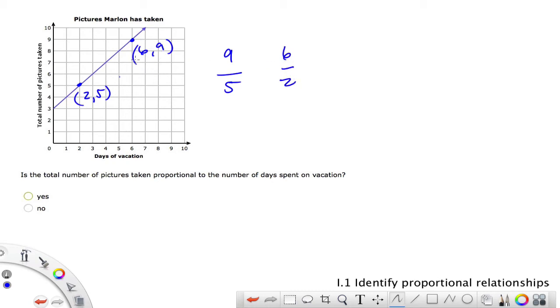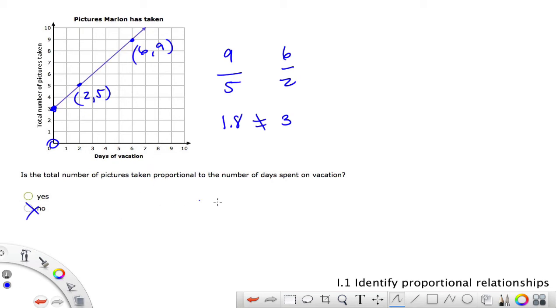So again, I'm just comparing the y's and the x's, and I see that 9/5, that goes in 1.8 times, and this goes in 3. So this is clearly not a proportional relationship. And visually we can see that because it does not go through the origin, it's not going to be proportional. And really what's happening is this point is what's throwing things off. We're adding 3 before we ever even start, and that's what's changing the proportions on this one. So we have this extra, so that's why it's not working out.